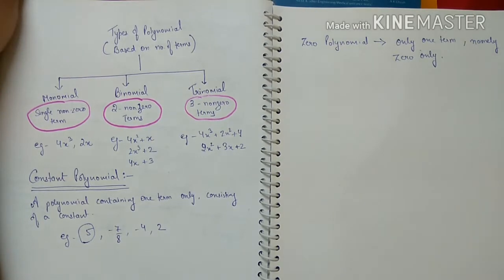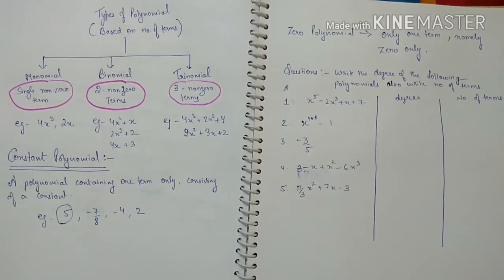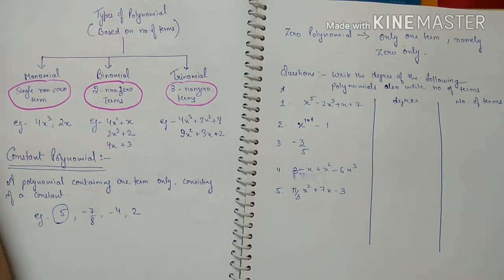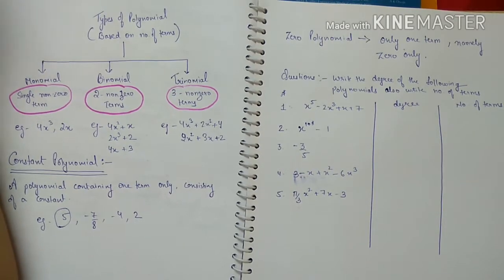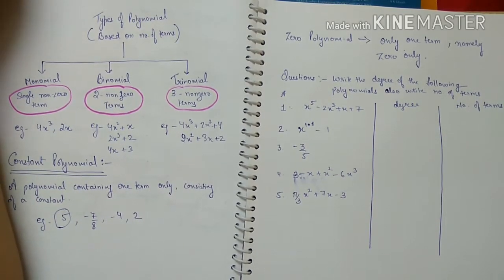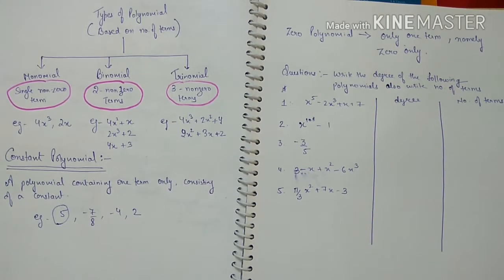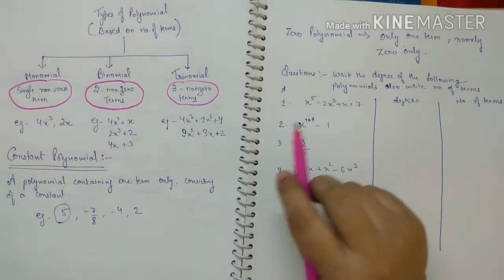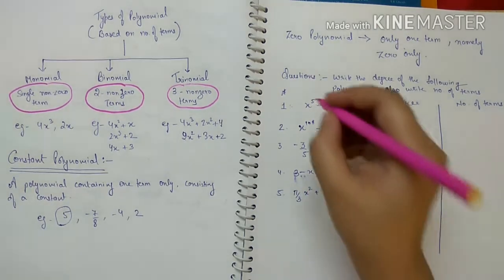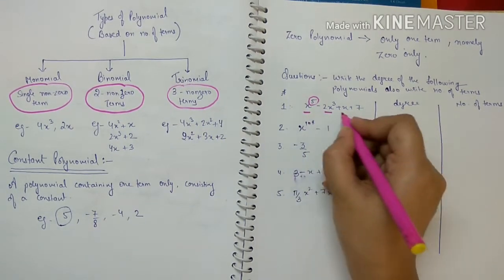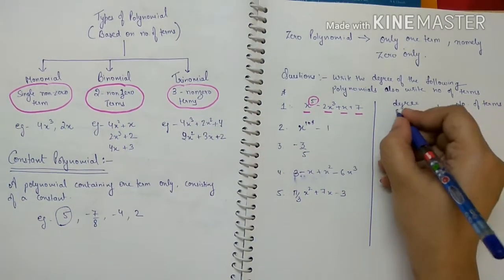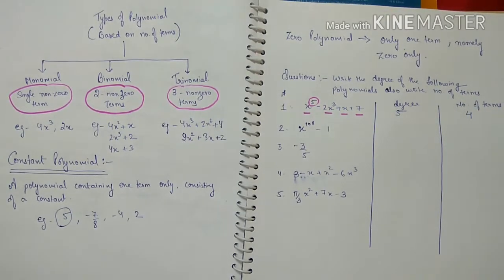Now we will look at some examples, some questions, on how we will use these concepts to solve the first exercise of the textbook. We have our first question which asks the degree of the following polynomials, and also to write the number of terms for each polynomial. So here we have 5 polynomials. In the first example, powers are written in decreasing order, and the highest power is 5, and the number of terms is 1, 2, 3 and 4. So we have degree 5 and number of terms 4.